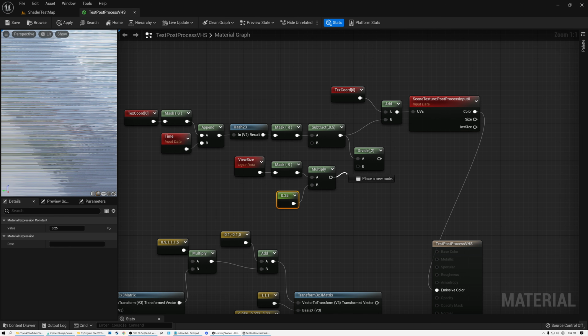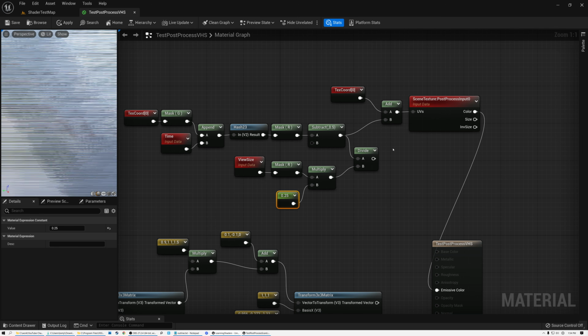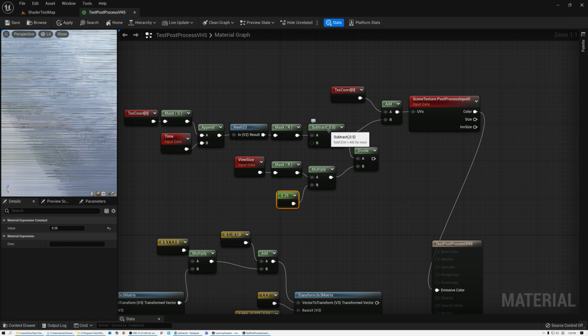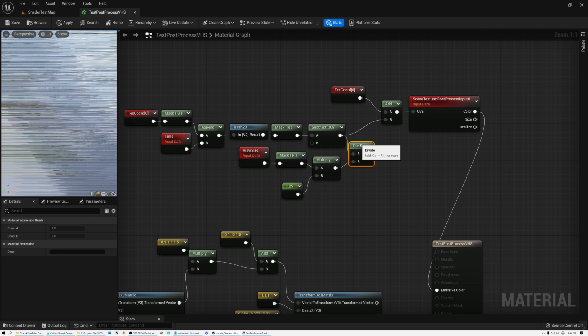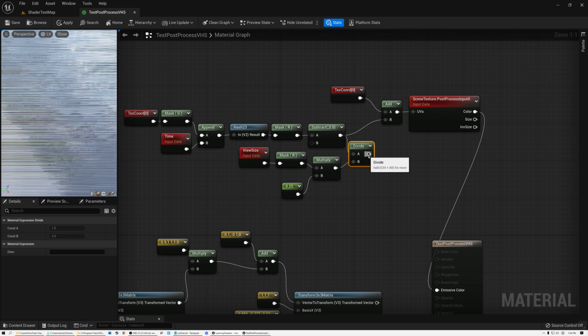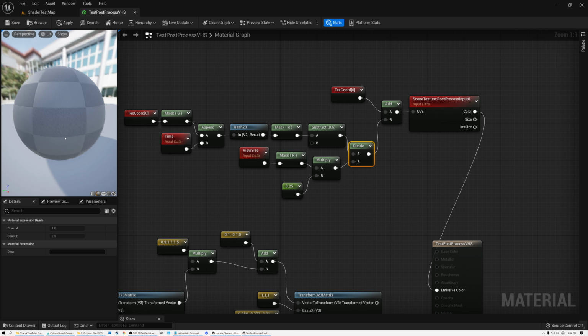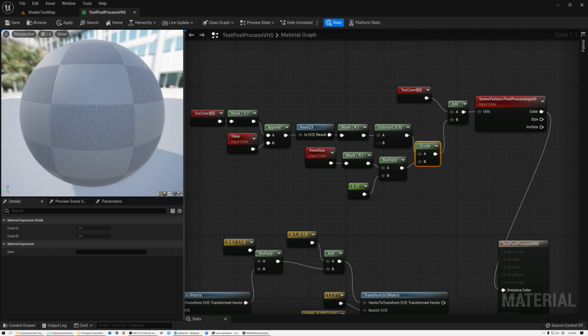And this is the amount that we're going to tone that effect down so that we get a little bit less distortion. So we're dividing this super strong effect by this value that we've just calculated to weaken it so that it will just distort a little bit and we'll still be able to recognize the scene. All right, I don't know how well you can see this on the YouTube video, but what this has done is it's toned down that effect so that it's just really subtle, but what we're getting here is the look of a VHS tape, at least one component of it, a VHS tape being worn out.